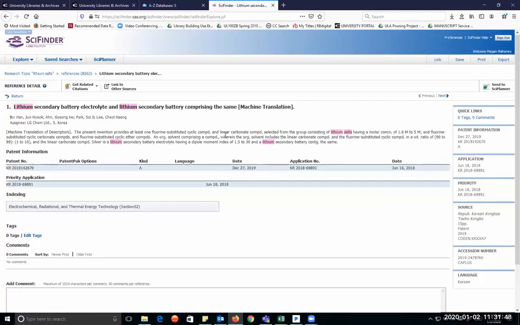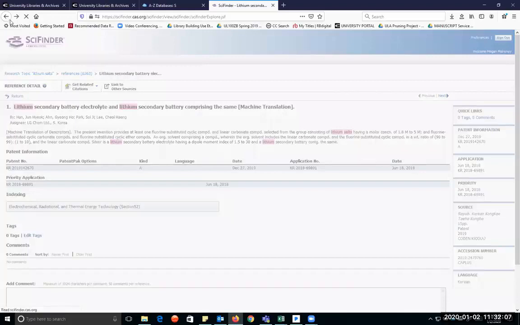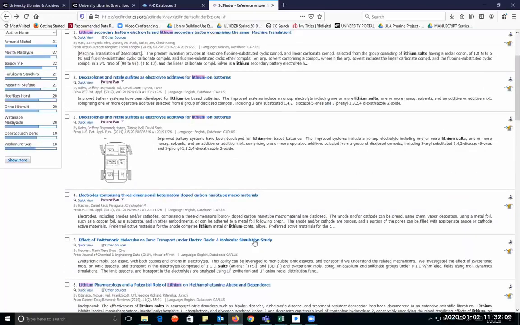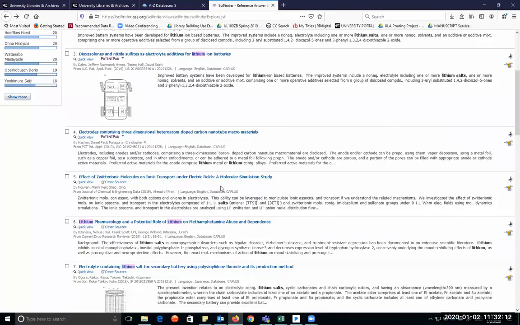So the truth is that for advanced chemical research, we really only have full text access to 5 American Chemical Society journals. So if you get a reference that is from one of those 5 journals and you click link to other resources, it will take you directly to the full text. Without that, so if it's basically anything else, you're going to have to search for it on Google Scholar or do an interlibrary loan request for the item.